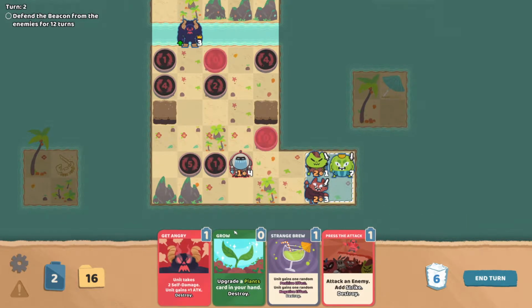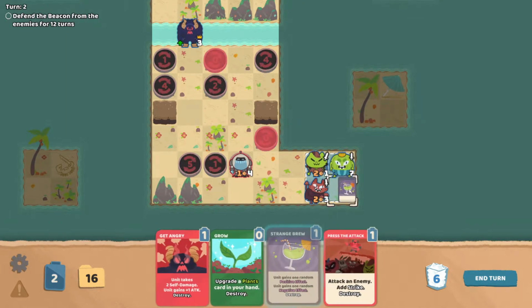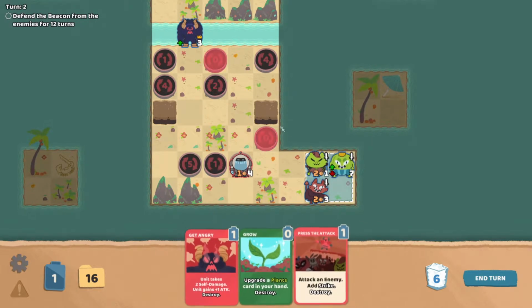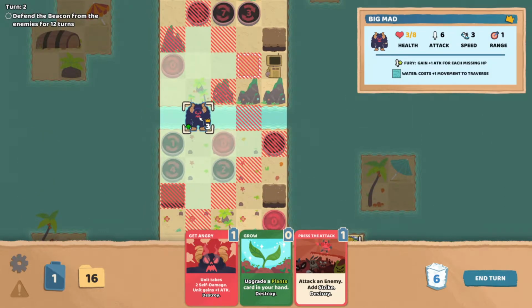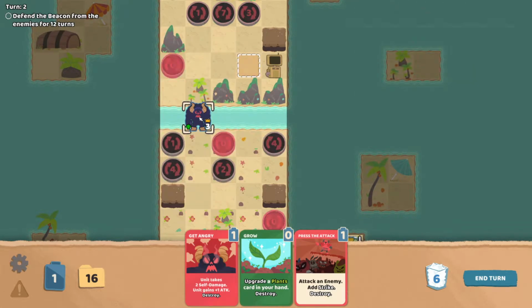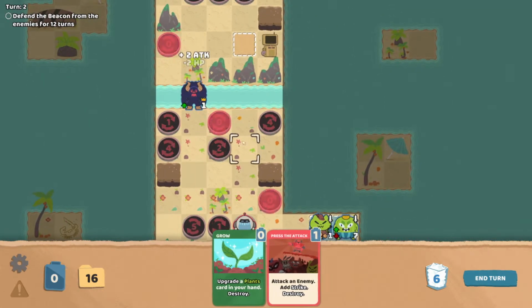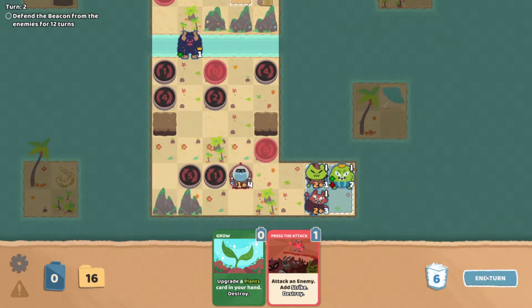Press the attack. We can't do anything with that because I don't have movement. I can't use Grow. Sure, Strange Brew. -1 speed, +1 speed. Fantastic. At least it's out of my deck now. And Big Mad I can make a lot stronger. But I'm kind of scared to do that. Screw it. Big Mad has 1 HP, and we should be good here.